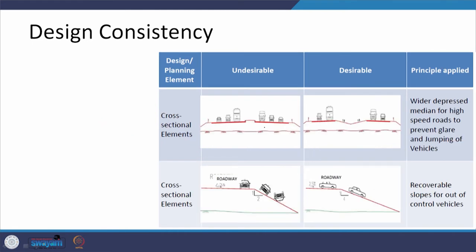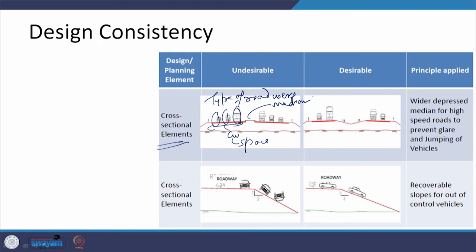Now, here what we can see is the cross sectional elements. And these cross sectional elements mean you are going to provide this carriageway, and this carriageway should have the width based on the type of the users who are going to be there. So, the space has to be decided on the basis of that, and then there is a segregation by way of the provision of a median in the center. So, the directional segregation is also being done.